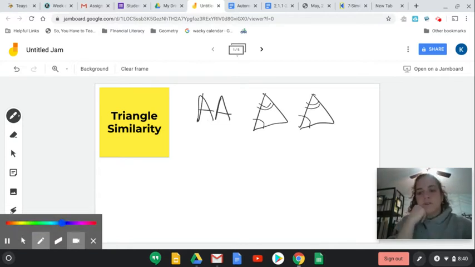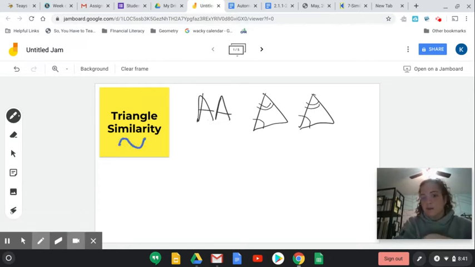So two angles in a triangle are congruent. It works because of the triangle angle sum theorem. If we have two angles in a triangle, we can figure out that third angle because all of those angles have to add up to 180. So remember, this symbolizes similarity. There's the symbol right there. I drew it in blue. Doesn't mean that these two triangles are congruent, but it does mean if you have at least two angles that they are similar. Another easy one that we have is side, side, side.